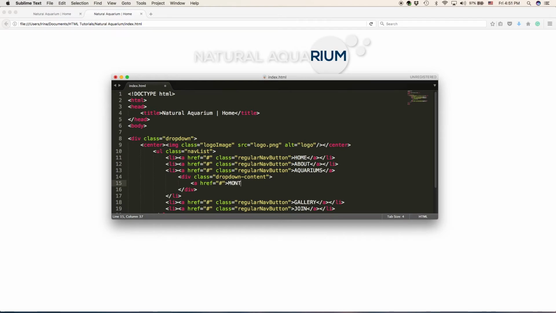And now we will just put in some city names. If you are creating your own website right now, you'll be putting in the links for your website. San Francisco.